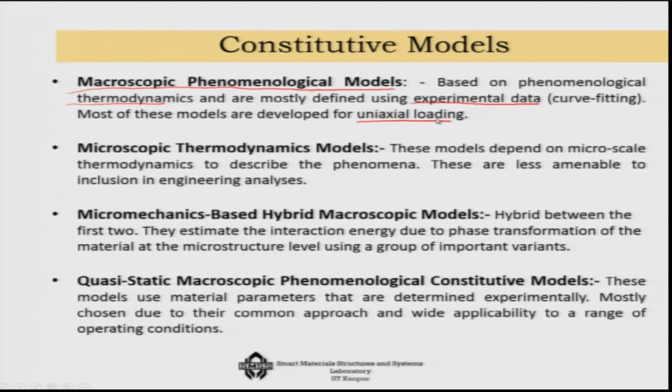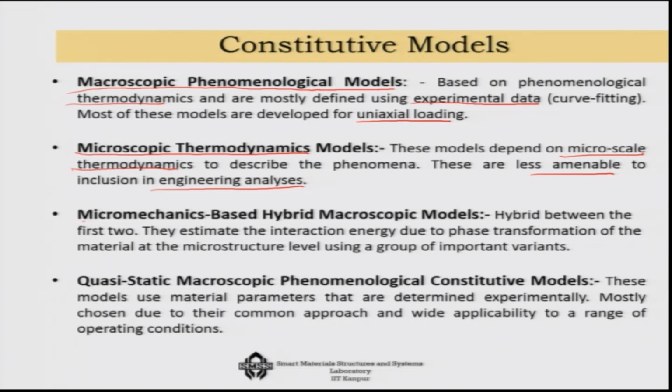So, there is a heavy emphasis on experiment in this case, and most of these models are developed for uniaxial loading. Now, if you want to refine it further, you can use microscopic thermodynamics models, which are based on microscale thermodynamics, that is phase transformations etcetera, that is happening in the system, and they are however so complicated that they are less amenable to include in the engineering analysis. Some of these microscopic thermodynamic models may need more than 30 parameters. So, in a real time analysis or a control system, it is quite difficult, although it is a very accurate way of defining the constitutive relationship of the system.